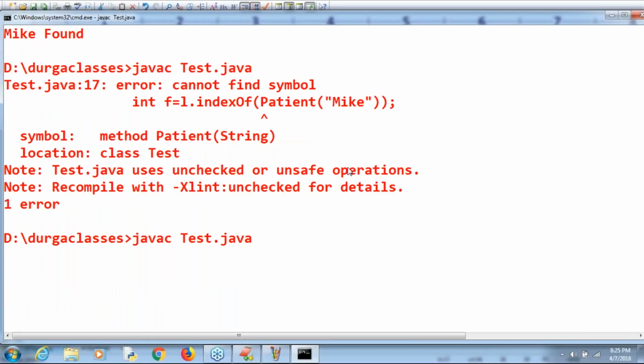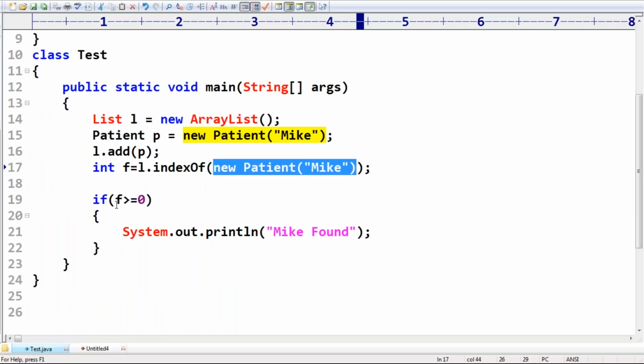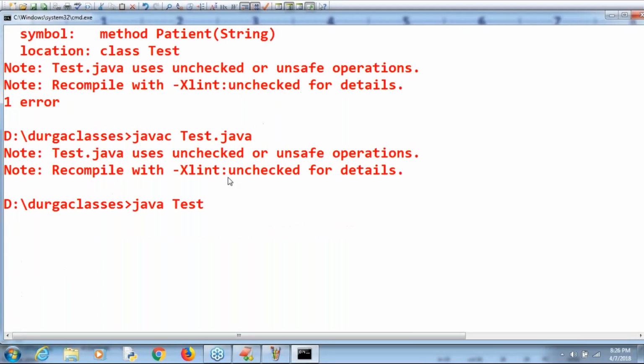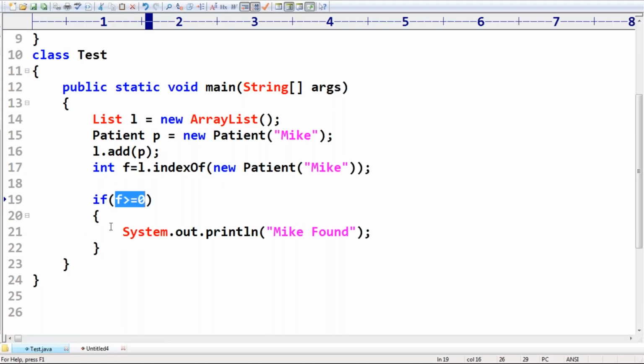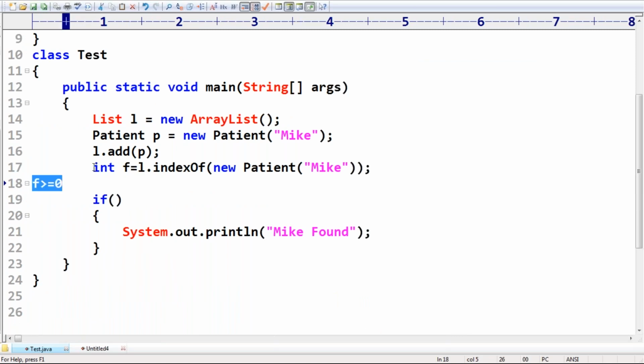Then automatically what happens is false, I mean it is -1, because this object is not already available. -1 is not greater than or equal to 0. That's why we get no output. Next, the last one is also the same thing, because we are creating a new object, right? Observe that.